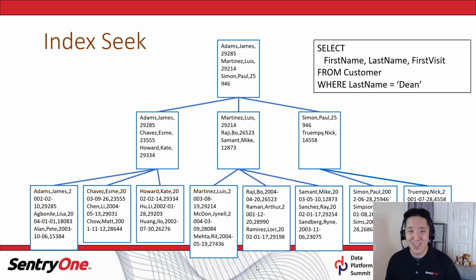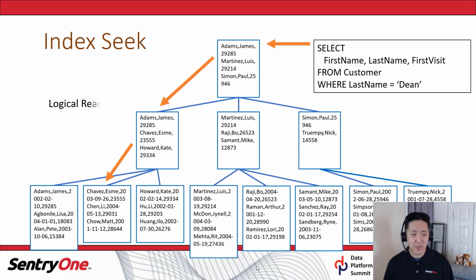However, the advantage of having a non-clustered index is the capability to do an index seek operation. So I've added in a predicate where last name is equal to Dean. And now I can look to see at the root level, well, Dean is between Adams and Martinez, so I need to navigate down to this intermediate level data page, and I see that Dean is between Chavez and Howard, so I know to navigate to this leaf level page, and I'm done. In this case, only 3 data pages worth of logical reads. That's a heck of a lot less than 10, a huge significance. And this is a perfect example as to why seeking is a very, very efficient operation. We want to seek if we can.